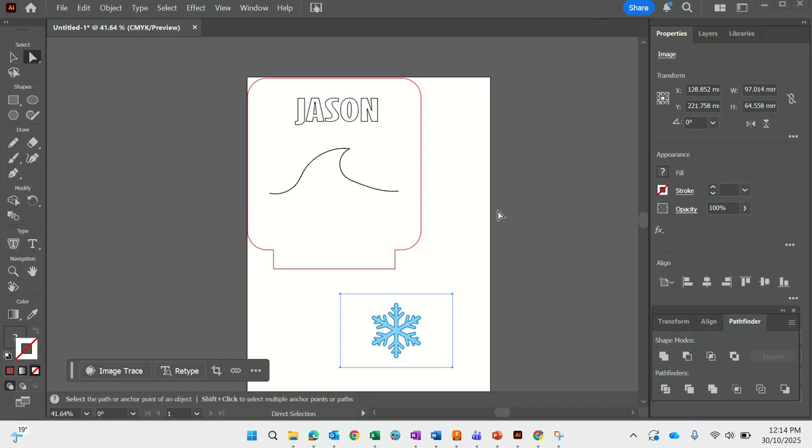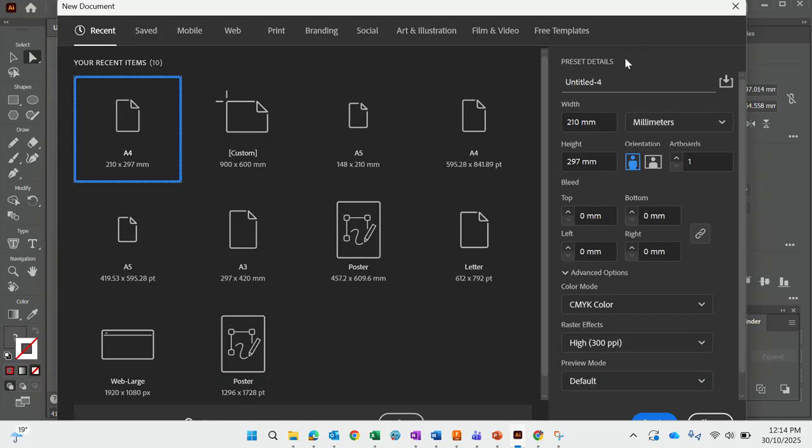So once you've got Adobe Illustrator downloaded, the first thing you'll need to do is create a new file. Now, this is a little bit different to if you're used to using Word docs or Microsoft apps, where you create the file and then you give it a name and save it. With Illustrator, it works best if you create that to start off with and you give it a name to start off with, and then it will just automatically save as you go. So you can see here I've got an A4 workspace in my recent items. Now, if you've just downloaded Adobe Illustrator, you won't have any recent items.